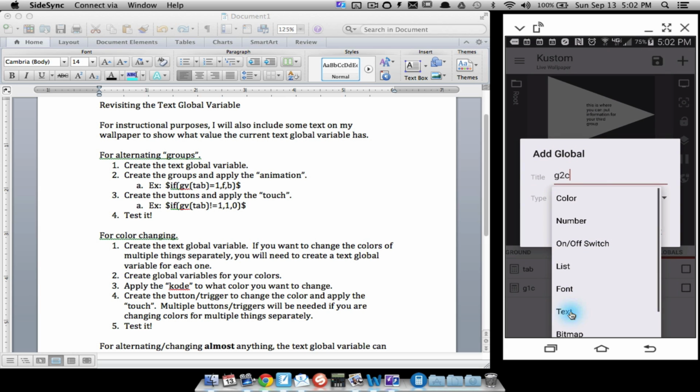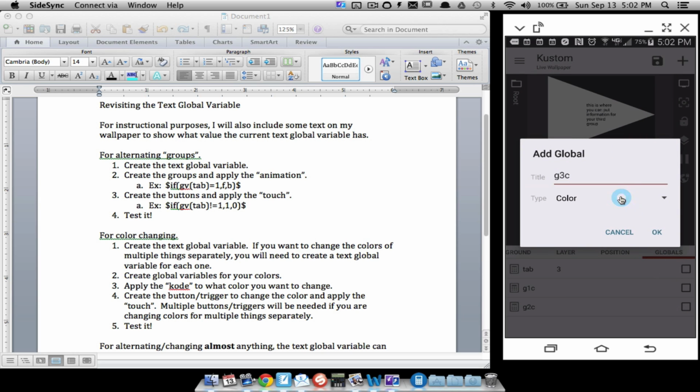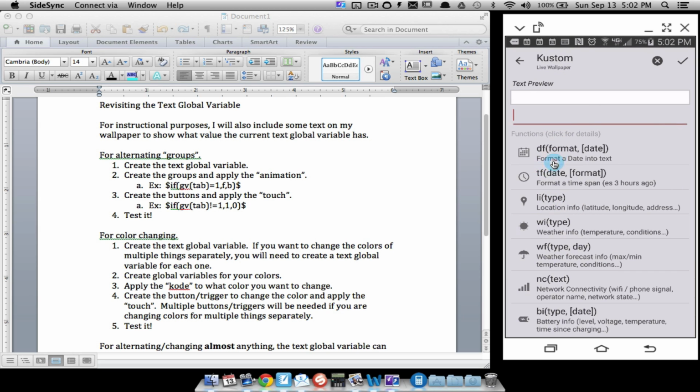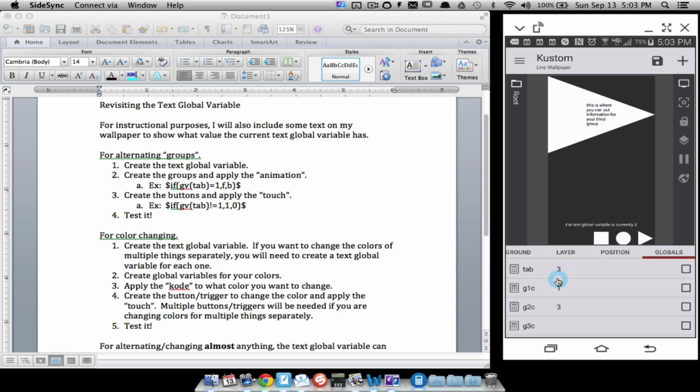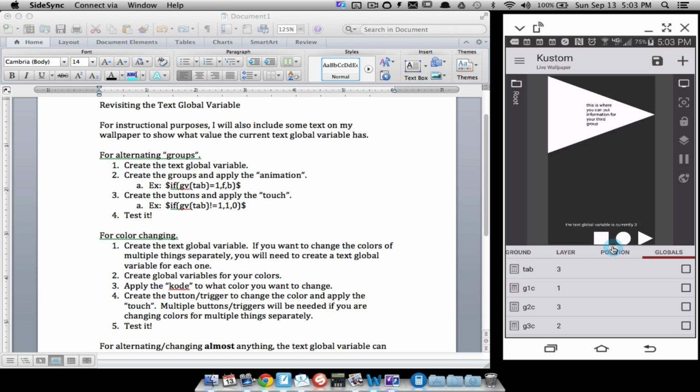Make sure you do a text. And G3 color. And I about pressed OK, but make sure you do a text. Alright, now I'm going to give these some values. I'm going to give it a value of 1. You don't have to match the numbers here. Here I can put a 3, but I'm just not going to use any number higher than the number of colors that I want to add. I'm going to do a 2 here. Okay, so I'm just giving them some values. That way it's going to register and we can see some things in a few minutes.